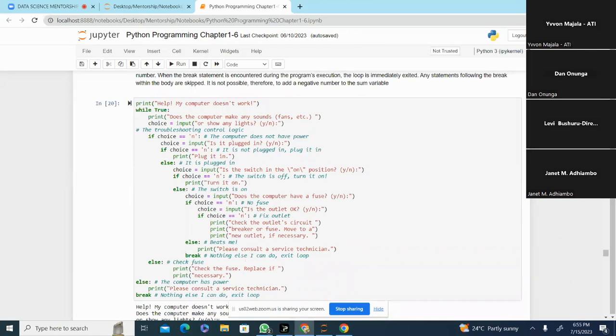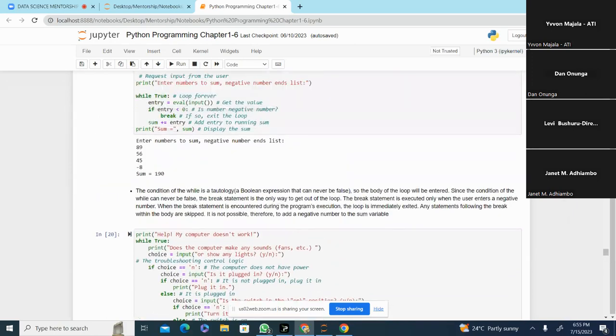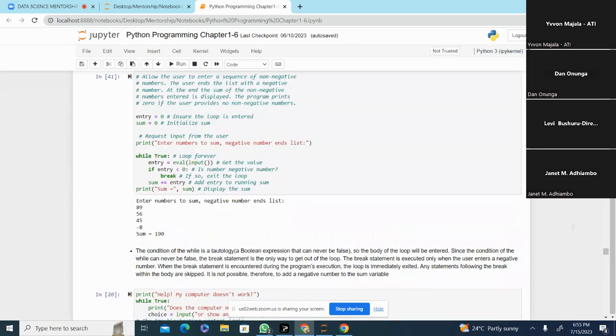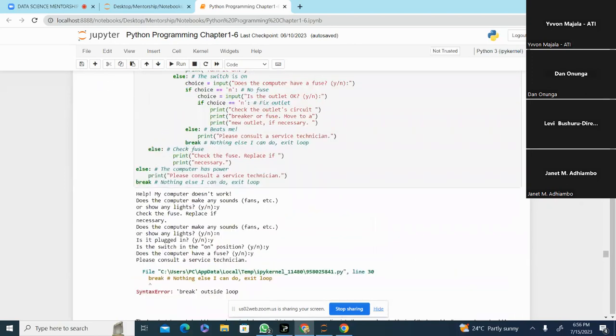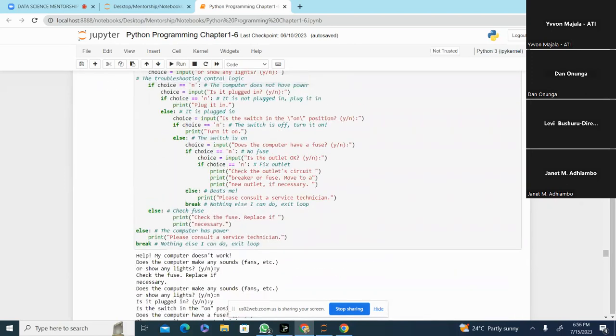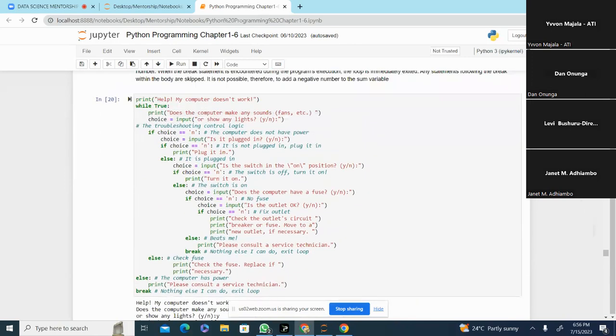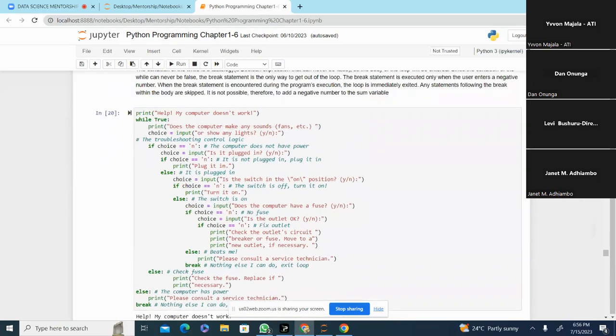And it is like you are forcing it, if it finds that the computer has maybe a default, it breaks and exits the loop. It is just the same example as this one, but this one has so many lines of code. So I will expect you to revise by yourself, because I can't go through all that code. It will take almost an hour.